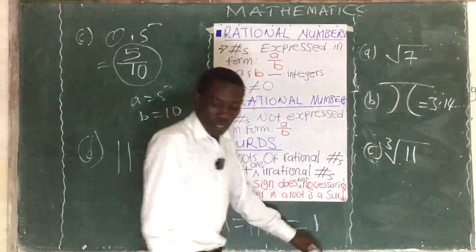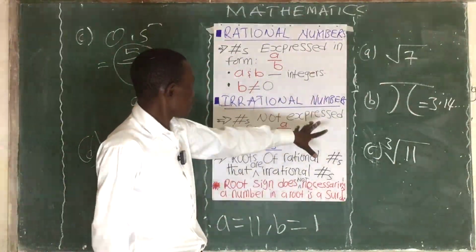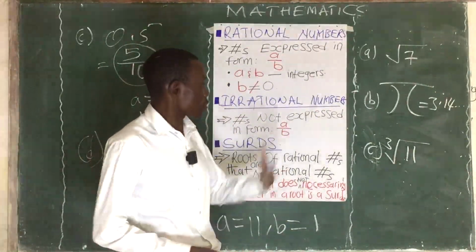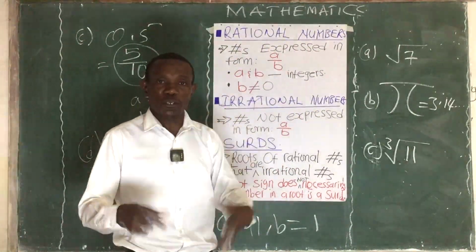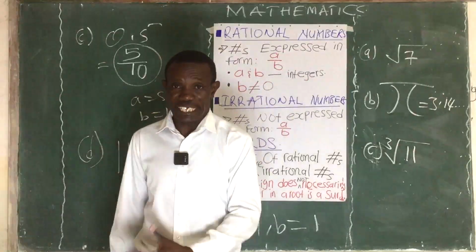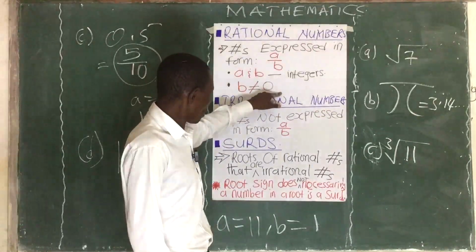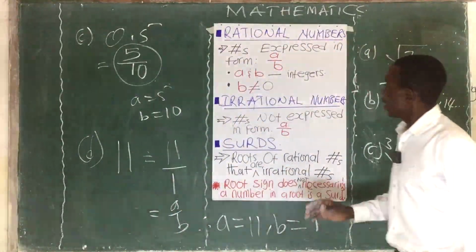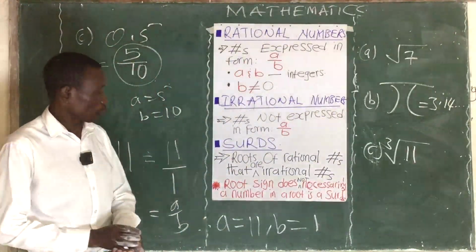Fine. So what you first are supposed to know before we introduce ourselves to surds is: what are rational numbers, and what are irrational numbers? Simply, rational numbers are numbers which can be expressed in the form of A over B, or a number expressed in the form of a fraction. But please don't let B be 0, because that will be undefined. For irrational numbers, they are numbers which cannot be expressed in the form of A over B. I've given good examples that split the numbers you are working with into 2 categories, rational and irrational.